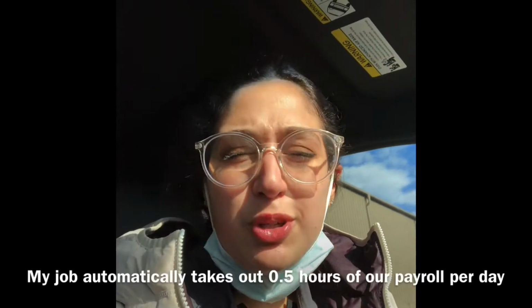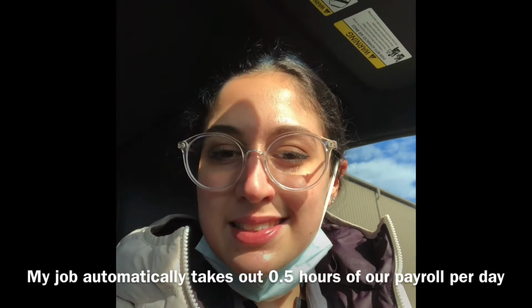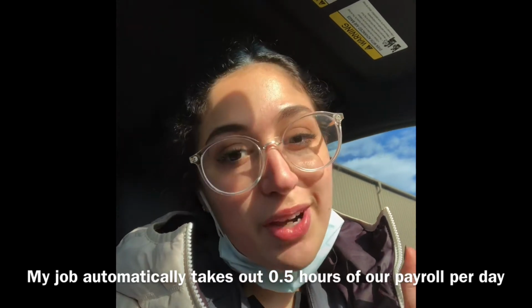So during my lunch break, I usually go to my car and eat my lunch, but I forgot to pack a lunch today. I packed snacks. I didn't actually pack like an actual lunch. It is Friday, so that's why. I'm going to go to a local market and pick up probably pizza. Not gonna be that healthy today because it's Friday, but it's a beautiful sunny day in December. It's like 55 degrees, so I'm very grateful for that.